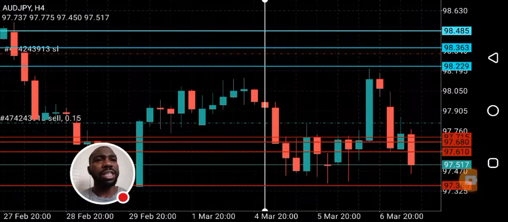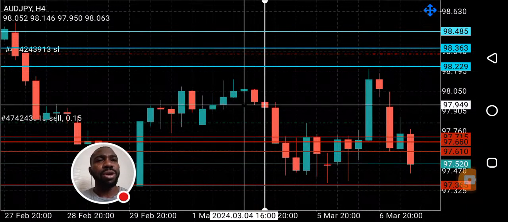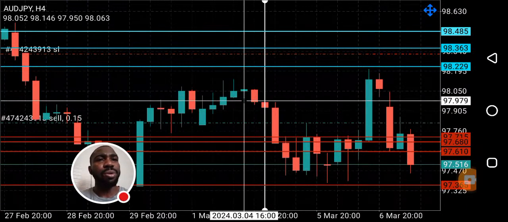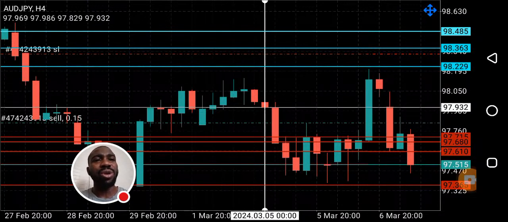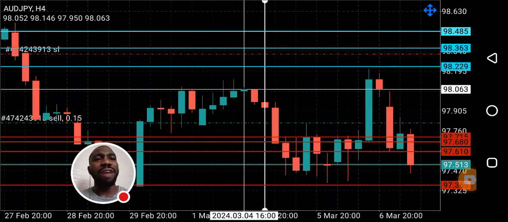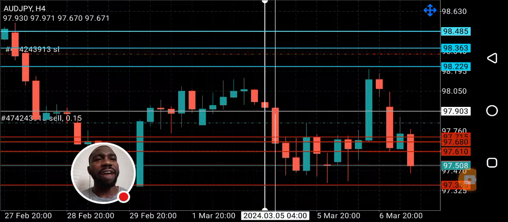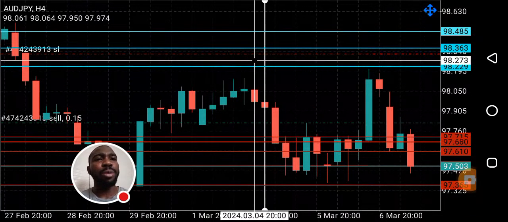So can you see the pattern we had on 4 hour after the close of that inverted hammer? We had a spinning top, we had shooting star, we had shooting star, we had spinning top. Can you see that? Then this next candle closed bearish. So a lot of retail traders, based on this pattern we have here, would have executed a sell trade, right? And where would they have their stop losses? Their stop losses would be at this high or a few pips above this high.